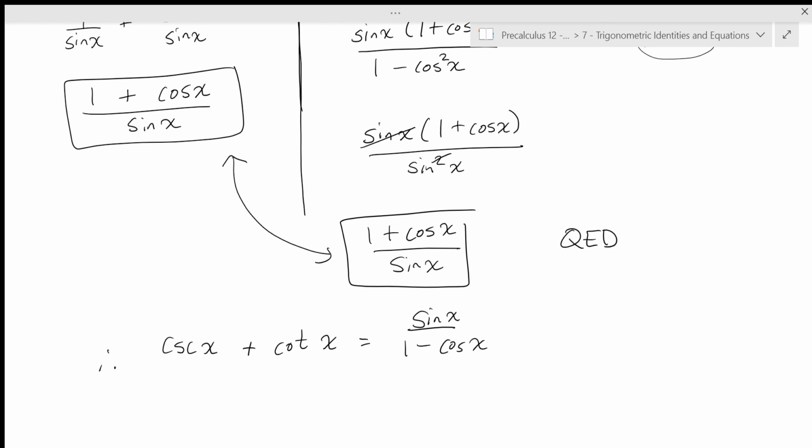So this is the unit where your algebraic reckoning is going to come in. If you have trouble with dealing with algebraic fractions, you need to sort that out before you're going to be able to deal with algebraic fractions with trigonometric functions. If you have difficulty with substitution or factoring, if you have trouble doing it for x's, you're going to have a lot of trouble doing it for sine x's and cosine x's and tan x's. So you need to make sure that you sort your algebra out, because this is the biggest problem that I always see in this unit, is people who don't have their algebra sorted.